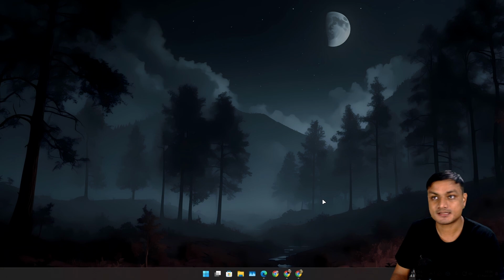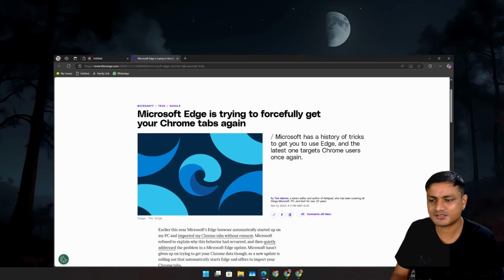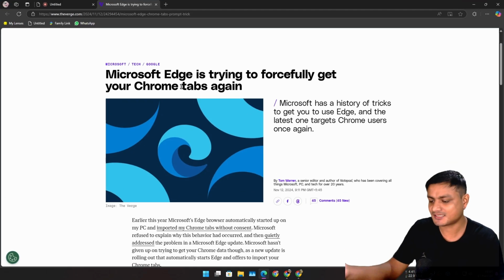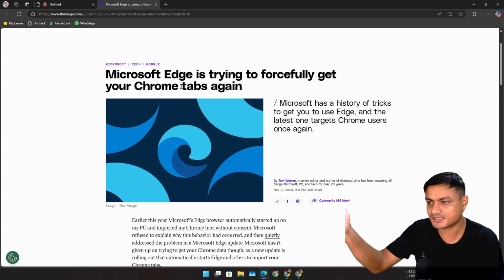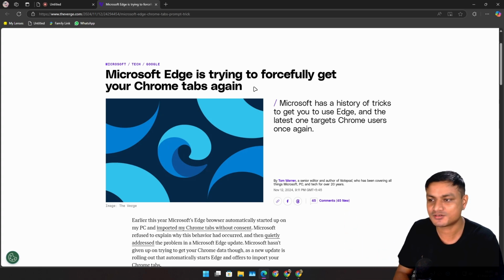And I thought that this is a good browser, but just recently found out that this is a terrible, terrible browser. I never liked Microsoft Edge actually. Just recently, another thing is happening with Microsoft and Edge. Again, they are trying to trick people to use Microsoft Edge by tricking people to import data to Microsoft Edge from the other browser.